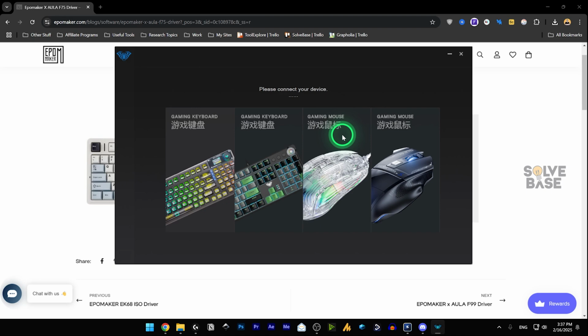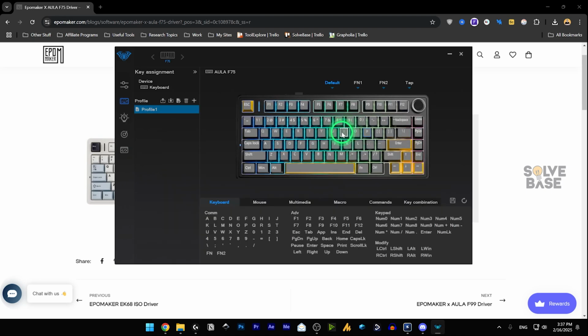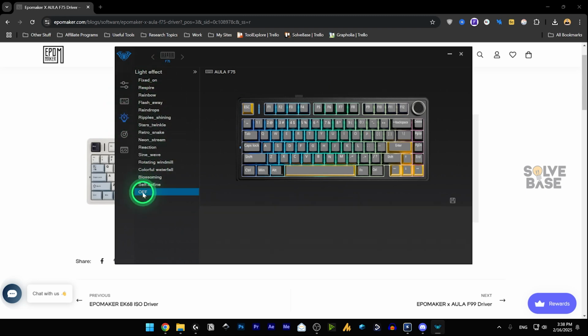And it has this Chinese interface. My battery is currently very low, so I cannot access the RGB features on it. It's best if you keep the RGB off inside the software, but you can do so by going over here in the light effect and switching to off, because this increases the battery life of this keyboard, and you can get around 7 to 8 days of battery life. With RGB on, I have found that this keyboard does not last for even a day. That's my experience. And if you keep the RGB on low brightness, it will last for at least 4 to 5 days.